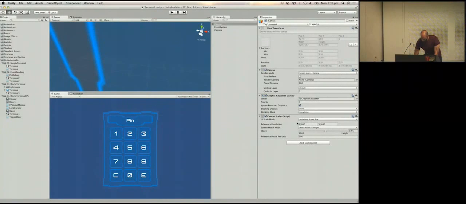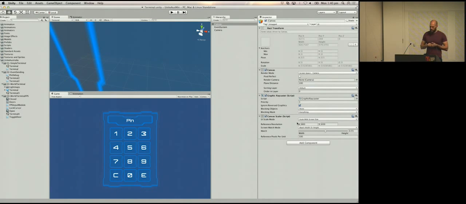What the canvas scaler does is, when you construct your UI, you can construct it with a reference resolution, and as the aspect ratio changes, or you move on to devices with more or less pixels, you can have the layout bias either towards matching the height or the width of the different aspect ratio. And we find that a 0.5 value works for a lot of resolutions, most devices we've tried on. It will just move things nicely if you've laid out your elements in a scalable and nice way.